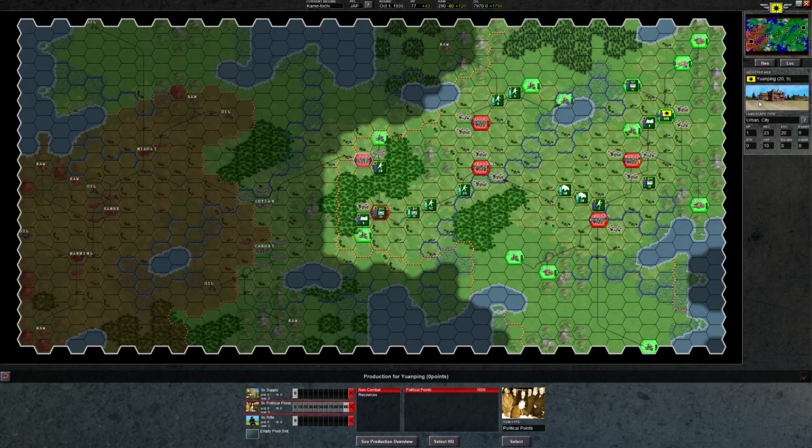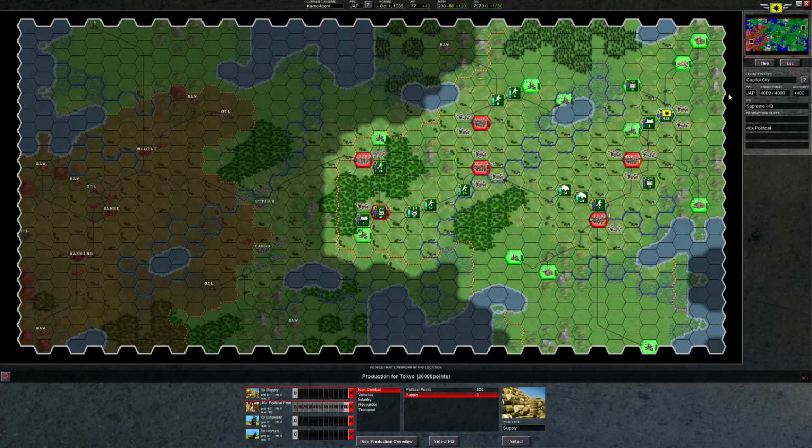Cities that are not of our people type. So we are Japanese. You can see here, Japanese. This is a Chinese city. So this one we cannot actually get real production out of. The best we can do is take political points, and even then, it's at a 2 times greater cost. But that's still not terrible. I mean, it's still something.